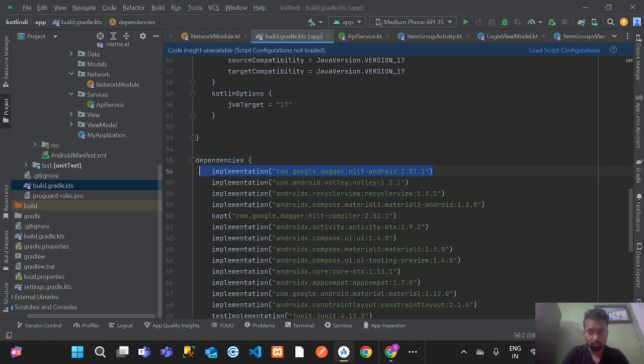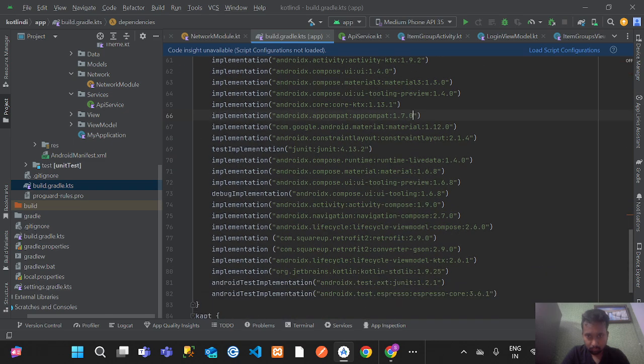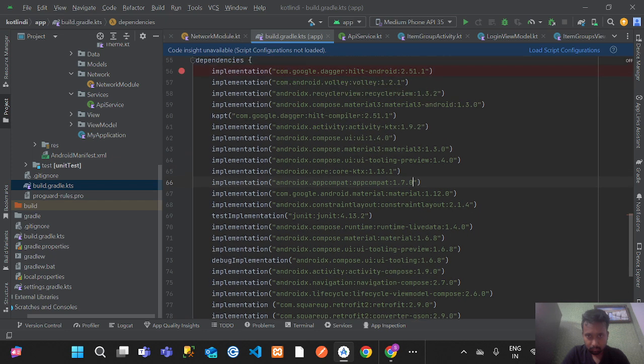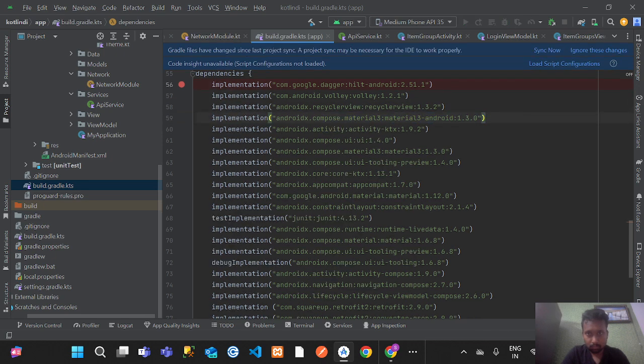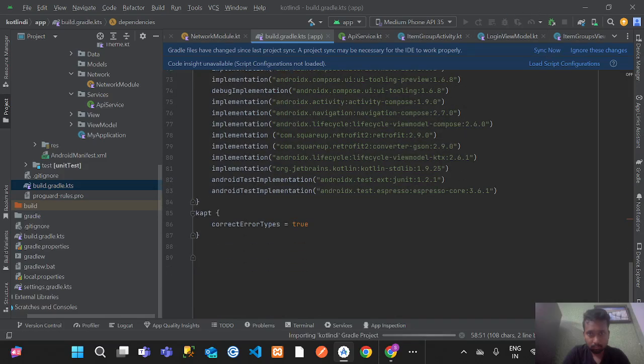For Hilt, you have to add only this Dagger Hilt implementation dependency and Hilt compiler KAPT, only these two dependencies you have to add, and also you have to add Kotlin KAPT and Dagger Hilt into your plugins.